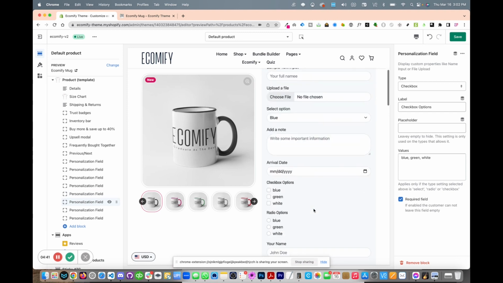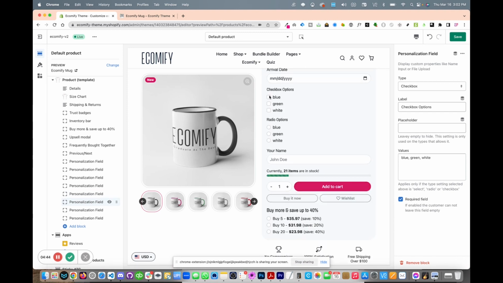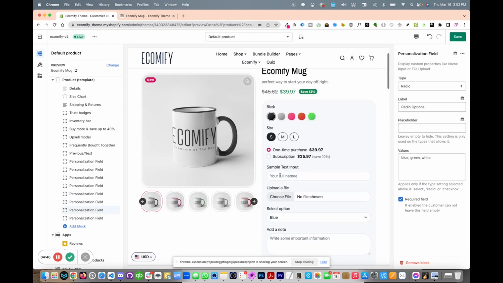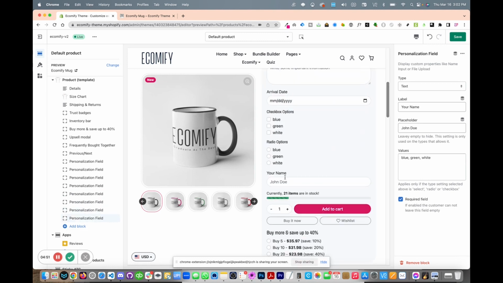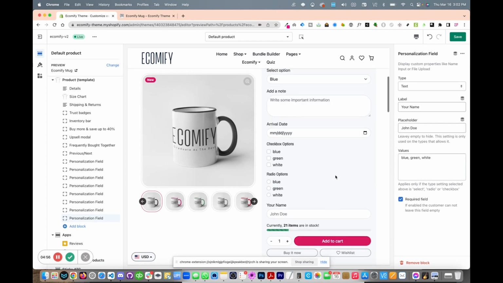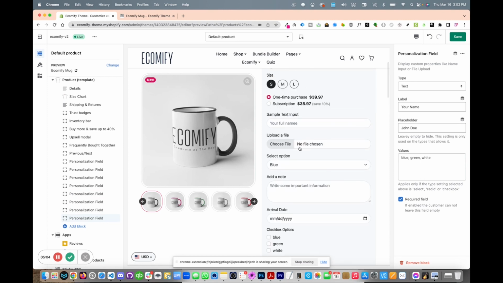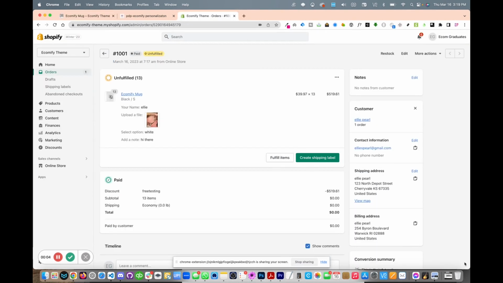The next one is a checkbox. As you see right down here, these are checkboxes. The next ones are the radio options, and again another one for just a text. So this really does give such great value and opportunity to gather information that you need and really personalize your form, especially with the upload option. This is something that is not usually part of a Shopify theme, and so we have added this for free with this theme. This is for testing purposes only.